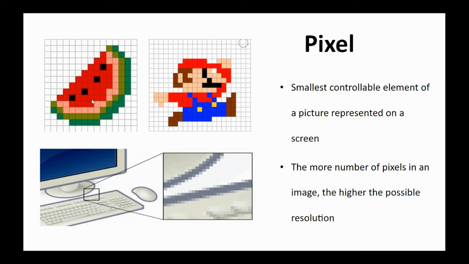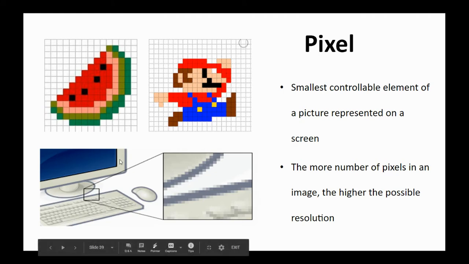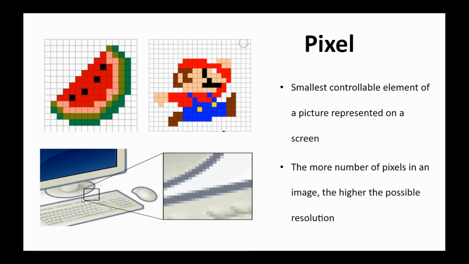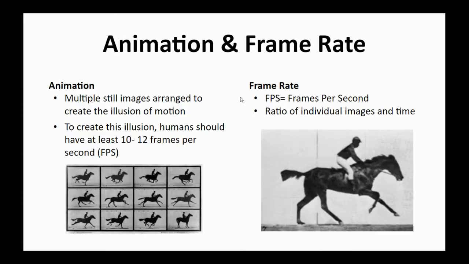So if we take a look at these two images here, you can see that they're very boxy and geometric due to the limited number of pixels in these compositions. If we look at this artwork here, it looks a lot more smooth because there's more pixels. But if we zoom in, we can see it starts to get what's called pixelated. So again, a pixel is essentially a cell or a square to fill in with a color.